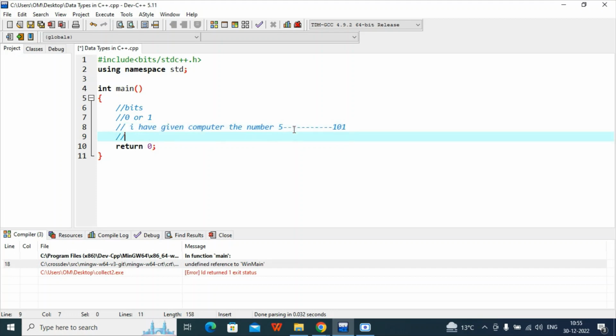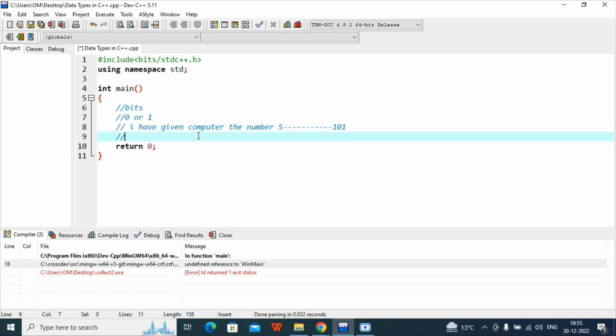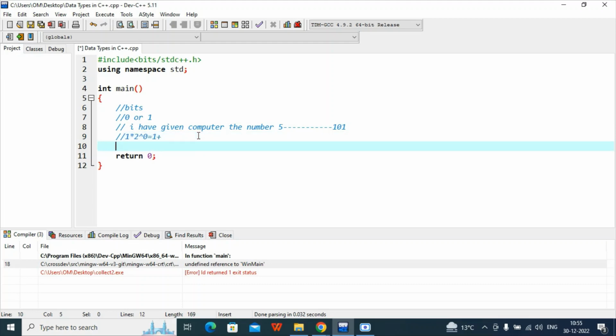Let us see this. You have to start from the rightmost side. The rightmost 1 will be multiplied by 2 to the power 0. It will give you 1 into 2 to the power 0, which is 1 into 1, which is 1. Plus, then there is your 0. 0 will be multiplied by 2 to the power 1, an increment of 1 power over the previous power. The previous power was 0, now your power is 1. It will give you 0 because 0 into something is 0.